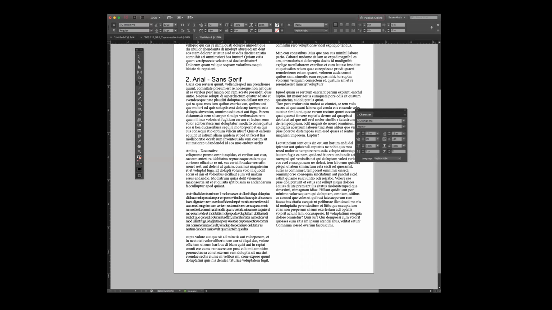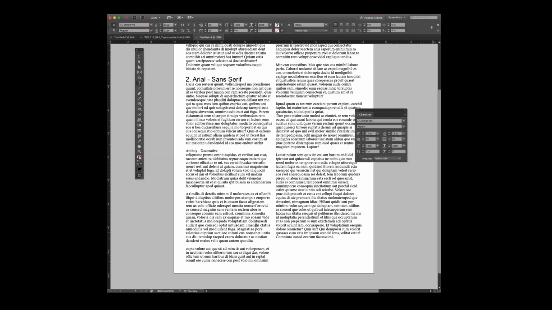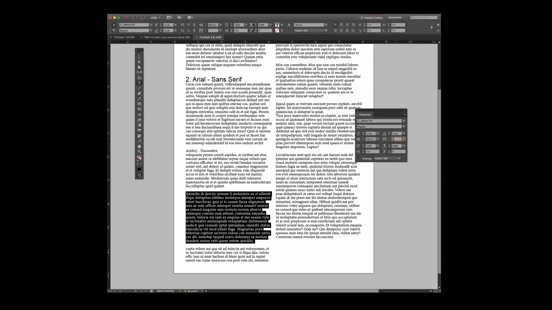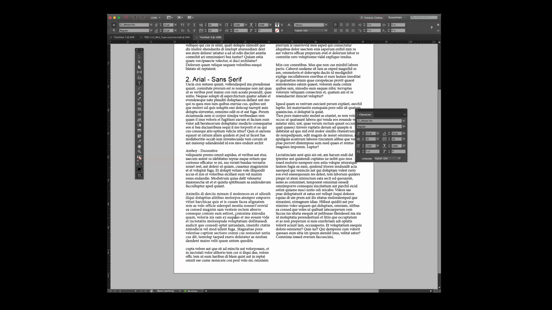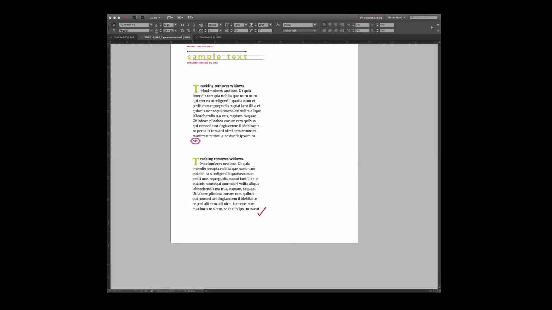You see that? That can look too squished or too spread out. So just make sure that you use it appropriately. And try to use it so it doesn't look that different from the other paragraphs because you don't want it to stand out too much. But that is how we get rid of the widows. All right, any questions about that?